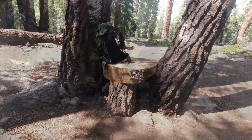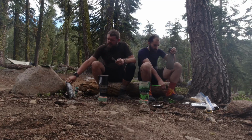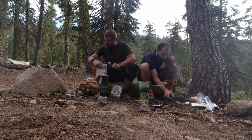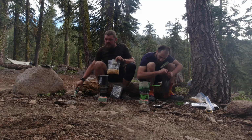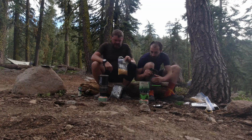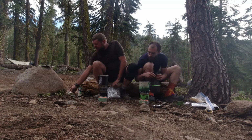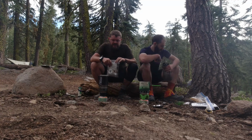No food. So hey guys, we're just sitting down at dinner. And we got these boil and bag meals that we made at home. This is what we're gonna eat on the trail for our first night. It is just penne noodles with these little baggies of powdered pesto and some Parmesan. All you gotta do is boil about a cup of water and pour it in the bag. Let it cook inside these bag cozies. And then after it's pasta, just put in your pesto and Parmesan and you're good to go. Decent amount of calories, it's a pretty good meal.